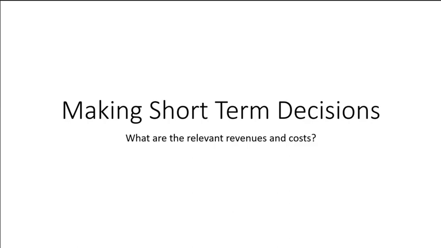So building on that idea and the idea of cost behavior, we're going to start looking at decisions that are more immediate, meaning opportunities and challenges that come up in the ordinary course, where we make decisions based on a short-term framework. These are things that are going to impact us substantially over the next, say, 6 months to a year, maybe even sometimes shorter periods of time than that.